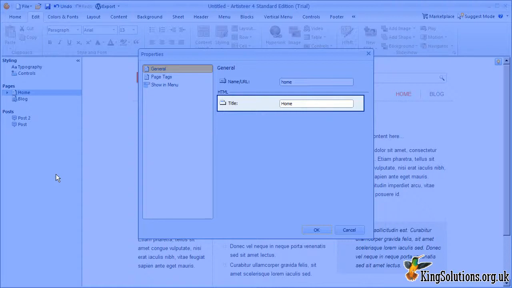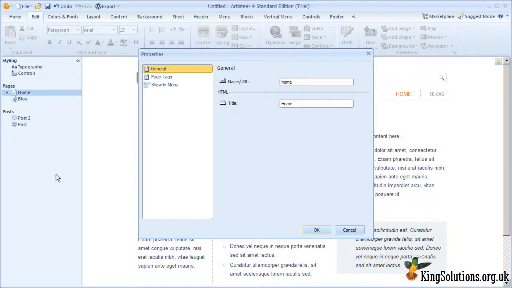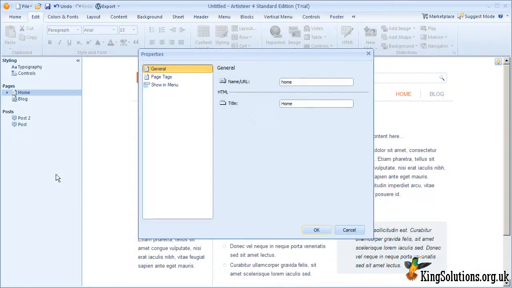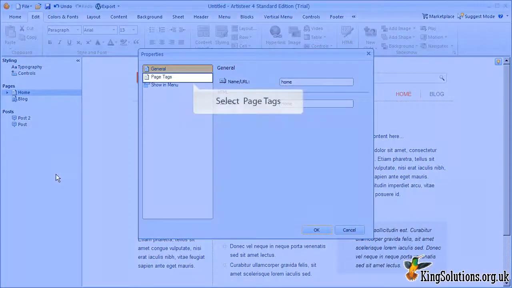This is the title of your page as it appears in the browser's tabs or in your favorites list when the page is bookmarked. By default, the menu sources for both horizontal and vertical menus are the pages you create in Artisteer. The captions are from the page titles in the sitemap. You can always choose to change the menu items. The important thing is that you create the style for the menu in Artisteer and the content in the back end.